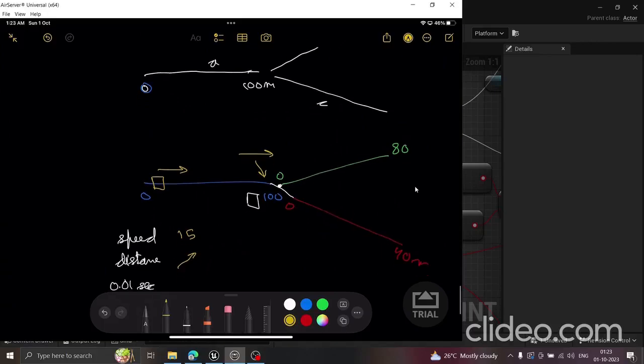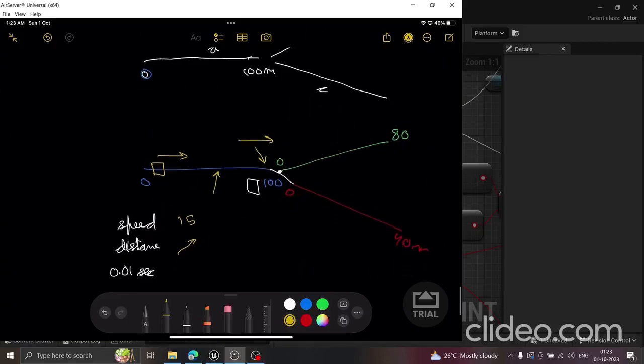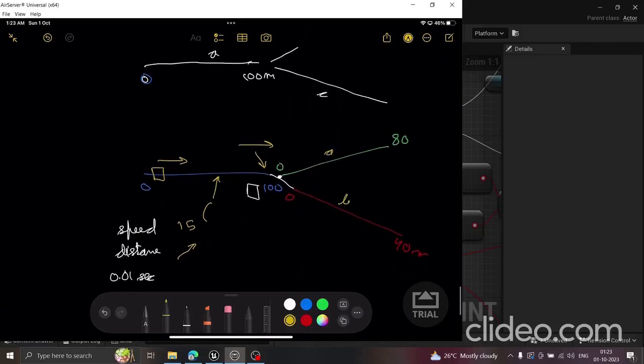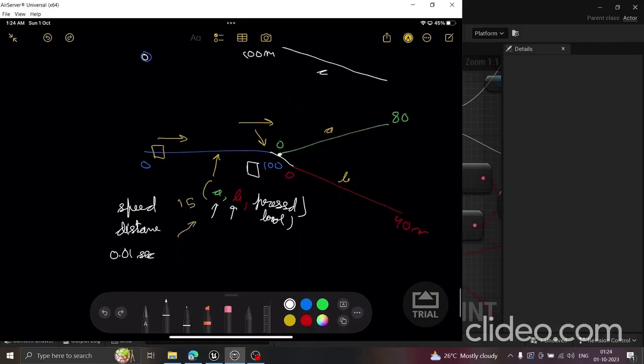Simply, in this mesh there are two variables, A and B. There are two variables. What are they? That is spline A and spline B, and a pressed boolean, that is bool, and the reference of spline A and spline B. Yes.